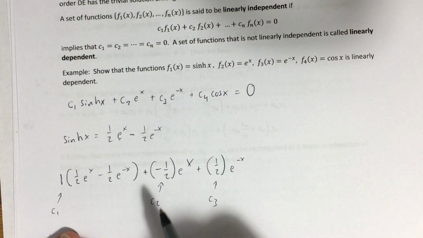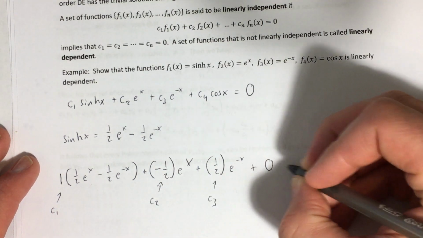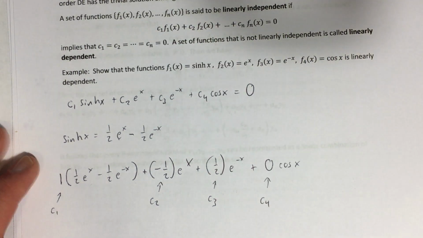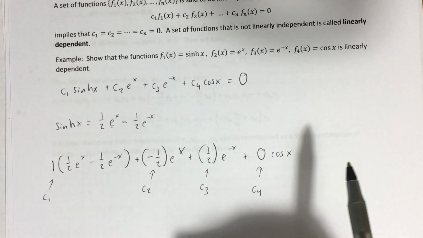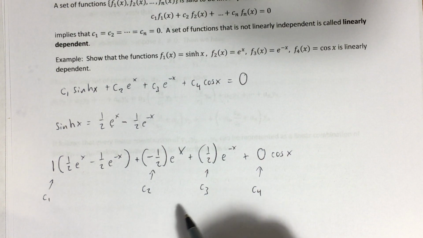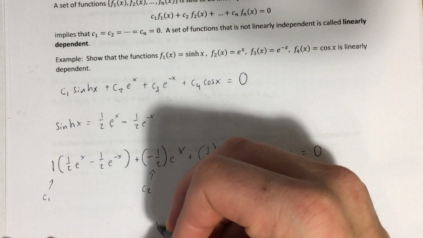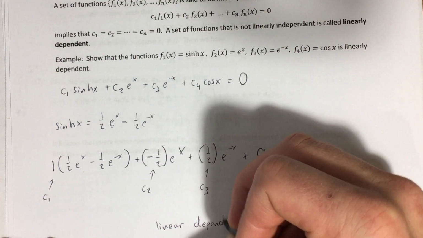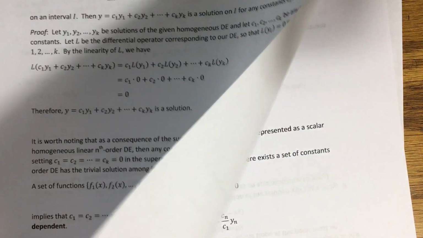So far, all of this adds up to 0. Finally, I'm left with this guy right here. The cosine of x seems to have no relationship to all of this, but let's just set C4 equal to 0. Okay? Remember, for linear dependence, it's okay if one or even multiple of those constants are 0. It just needs to be the case that not all of them are. This is clearly equal to 0, and so we have linear dependence here. Okay, so that set of functions is linearly dependent because of what we just did.